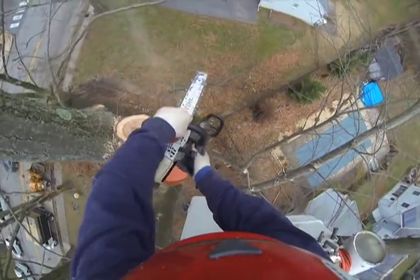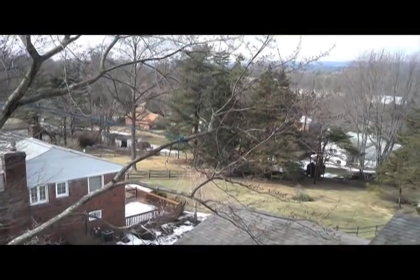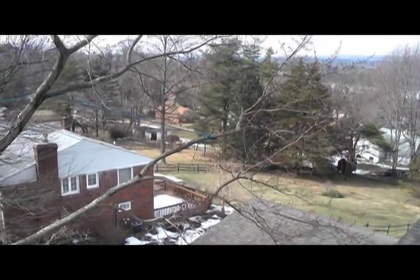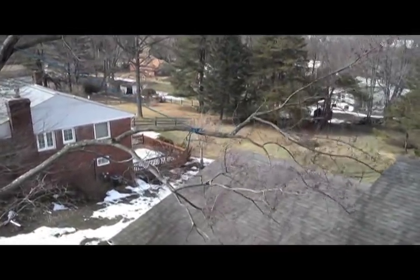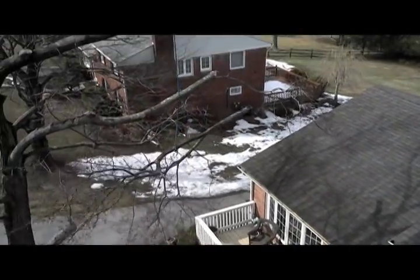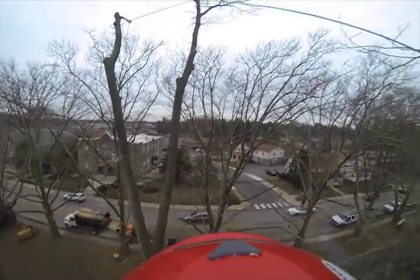Technique just to let it ride down on the plane of the bar and slide a little direct control that way too. And I call this one remote trip swing. This is from a different tree, but the concept here is to put a lot of tension in that lowering line, tie it out pretty far on the branch, then make the cut and the back cut ready to go, but with the rope holding it, it won't go. So then I can back the bucket truck out, let a little slack in the line, and the piece will swing out like that.